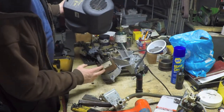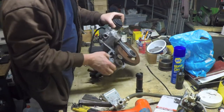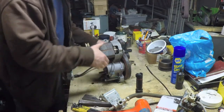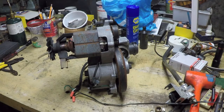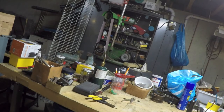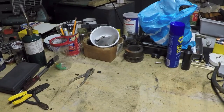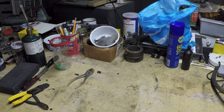So this is a direct induction motor design on here, so it's actually got brushes on it. Well, the windings aren't all black, so the motor didn't burn out. Oddly enough, this actually looks like it should run. Alright, I just wired up a cord quickly, and let's see what happens. Well, forgot to account for the high startup torque. It sent the thing. Yeah. The high startup torque sent the compressor flying off the bench. It hit the floor and it shattered the fan on the back of the motor.